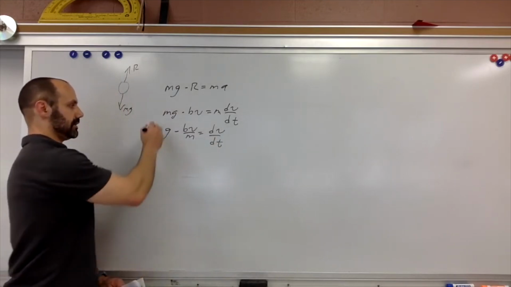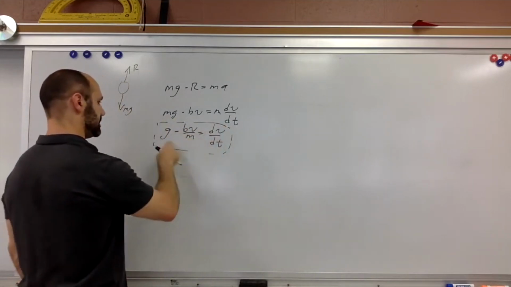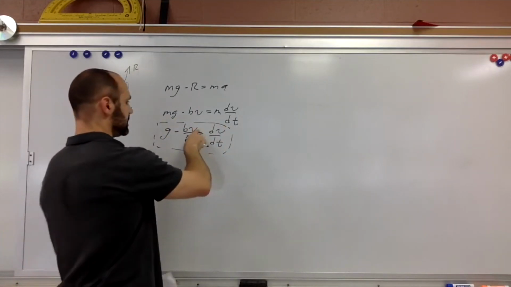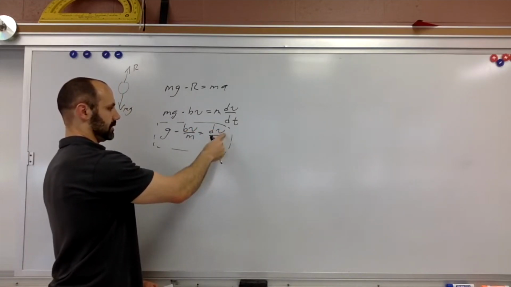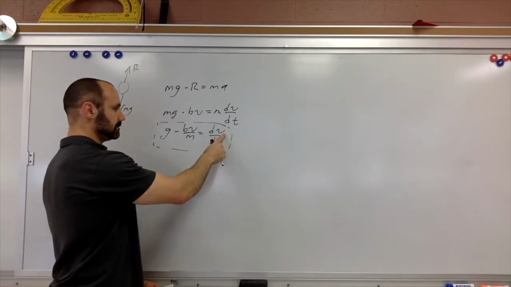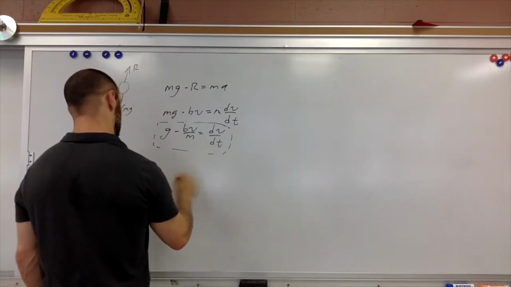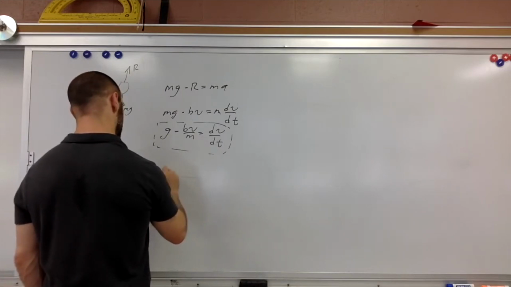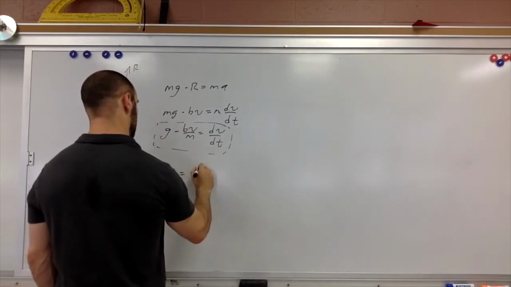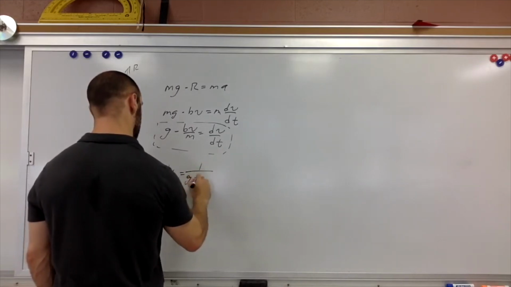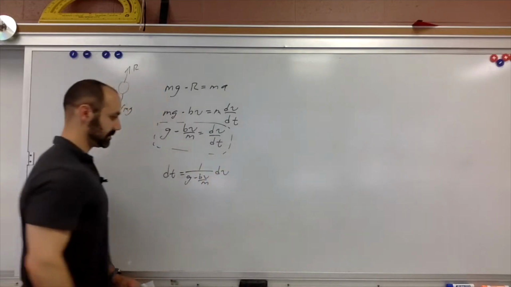Right. This now is what we call a differential equation. And watch what happens. I'm going to bring dt over to this side. Since v is here and v is here, I want to get this v with this v over here. So I'm going to divide everything over here. So I'll put dt on this side, multiply dt over to this side, equals 1 over (g minus bv over m) times dv.